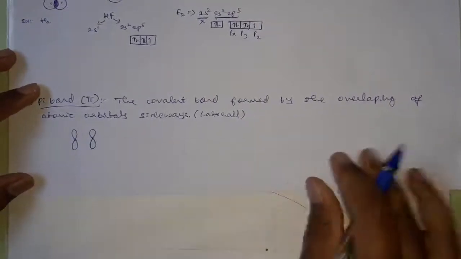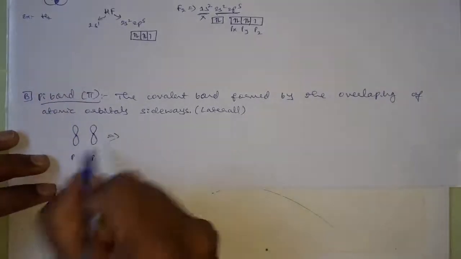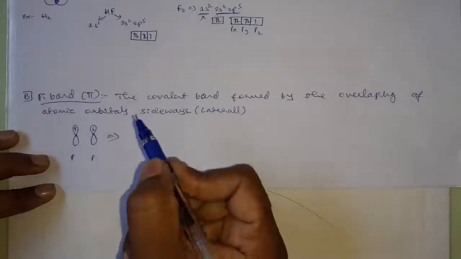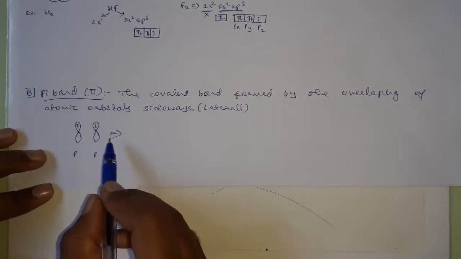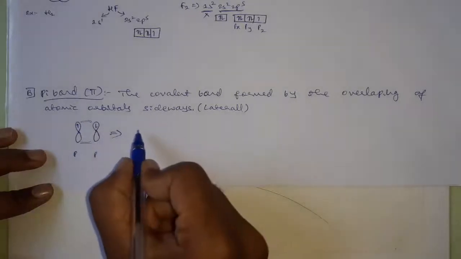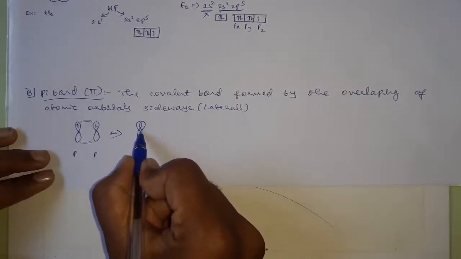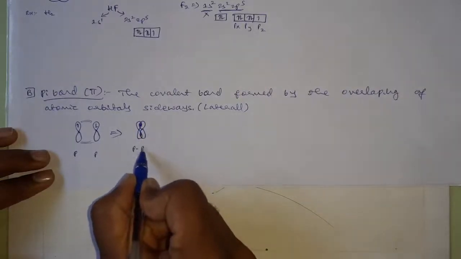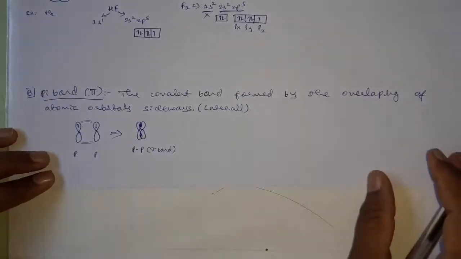and here I will explain the pi bond formation between the p orbitals, pp pi bond. Here this p orbital, which is having an unpaired electron, will overlap with another p orbital which is having one unpaired electron with opposite spin sideways, which results in the overlapping. This is a pp pi bond, pp pi bond.